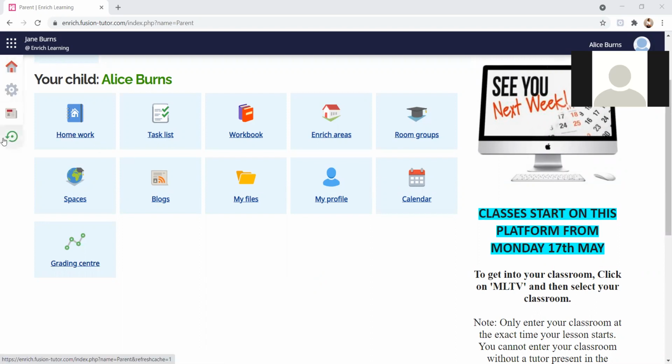But homework is coming back. So those of you whose children I've been teaching for years will know that I'm a big believer in setting homework, and to some extent lots of it, but due to the shift to digital and just making sure that we got things right, wasn't able to do so. Now we have that facility, it's coming back.